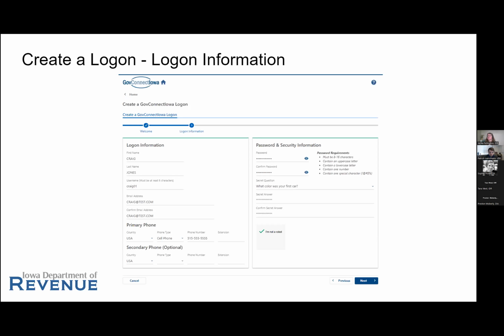Say, for example, that the username is already taken, you will be notified on this screen before you're allowed to move forward. Another question that we get is why do I see asterisks on the password and secret answer fields? The reason for that is that once they match, we do have a security process in place that we mask those, so that way they're no longer visible.